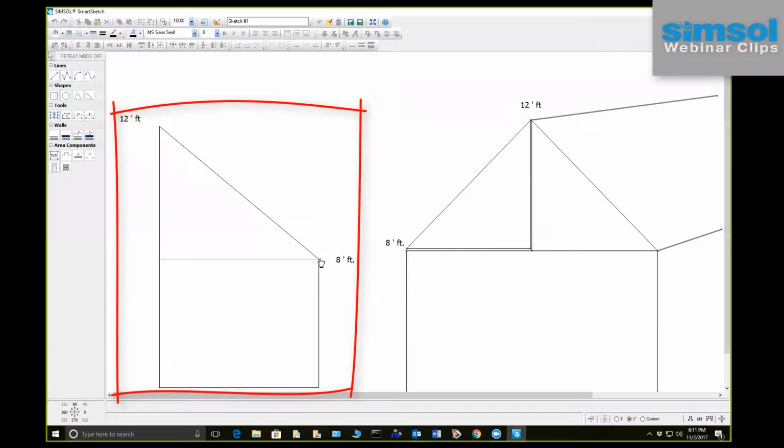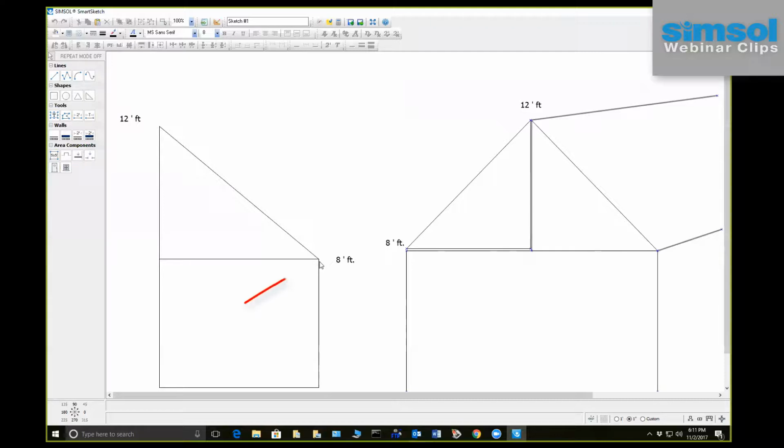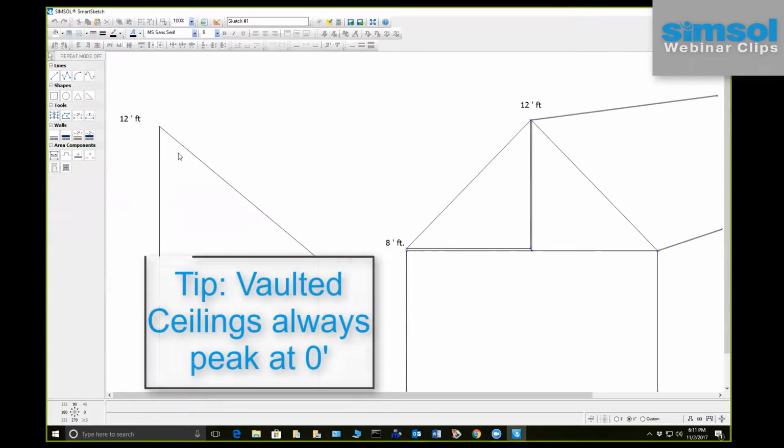So at the corner piece, that is going to be the lowest point. That'll be H1. That's going to be the 8 foot. We're going to go all the way up to the 12 foot. Okay, and this is the other adjacent wall. All on the other side, that's going to be 12. As you can see, the highest point of the ceiling is on that adjacent wall. So that is going to be a vault. Remember, that is going to be a 0.